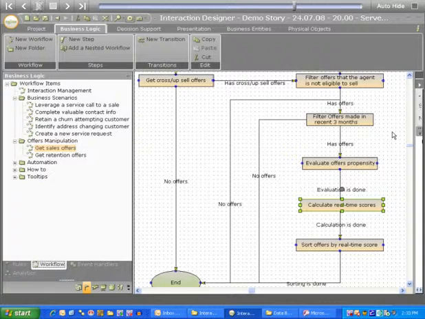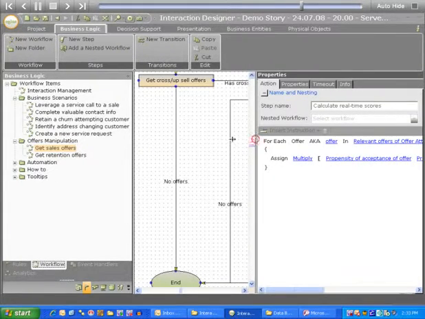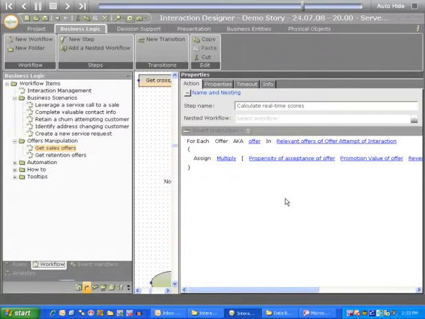Now the next step down you'll see is calculate real-time scores. Calculating a real-time score goes one step beyond just a real-time analytic model. And what I'm going to do is expand the screen here so we can see the logic. Again, this is essentially whatever you want it to be, but it's some type of calculation that takes into account that real-time analytic model, that propensity that we take out of it, along with some other information in order to determine a real-time score, what we call real-time arbitration.